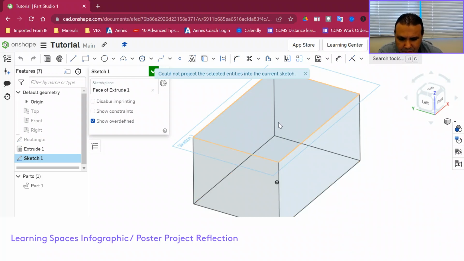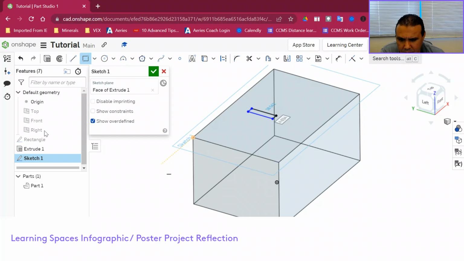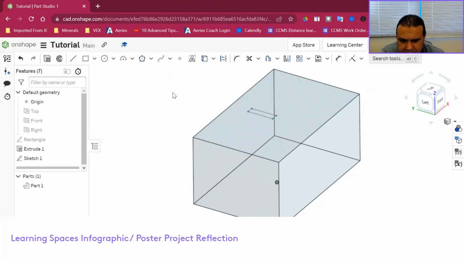So now I can play with this and draw on top of it, which is exactly what I want to do. So I'm going to come in here, and I'm just going to make a box. Now you'll see it tries to get me to the dead center of the shape, and so I'm just going to click once, and I'm going to make just a rectangle. And there's a reason I'm going to make this rectangle like this. So I'm going to just click on this to finish it.